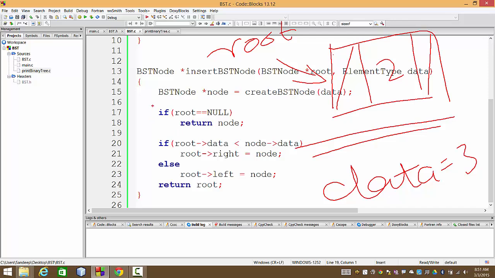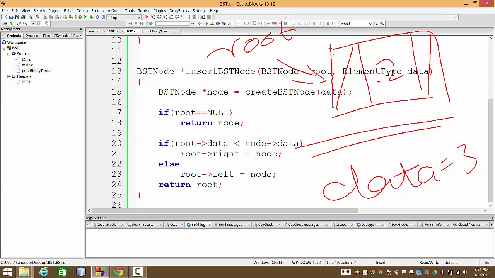So how many of you missed this check, root null? Only you missed? You also missed? Okay. So in case of binary trees and binary search trees, or even linked lists, always remember there is a special case to check. In a linked list, the special case is checking whether the head is null or not. We ensured that when we wrote the insertion logic: if head was null, return the node. After that, do the logic. In a binary search tree also, that is an important case.